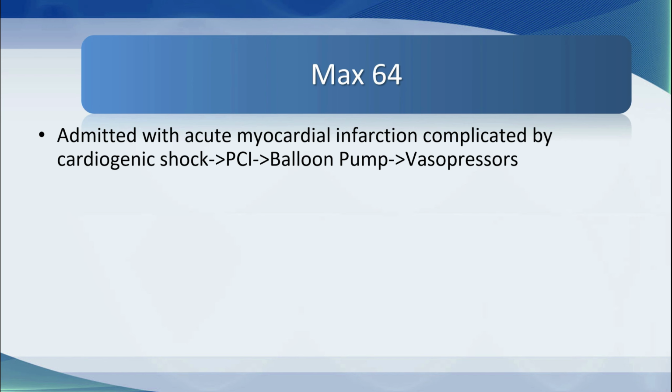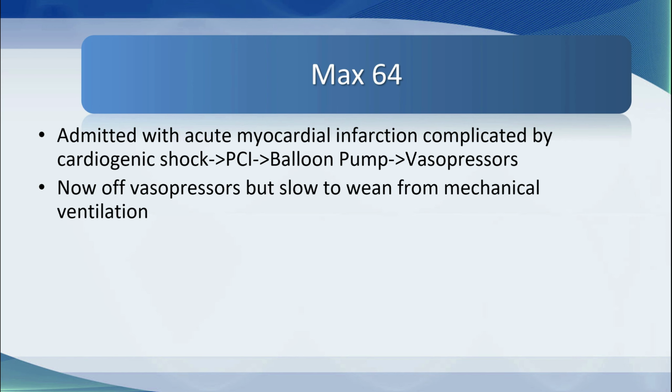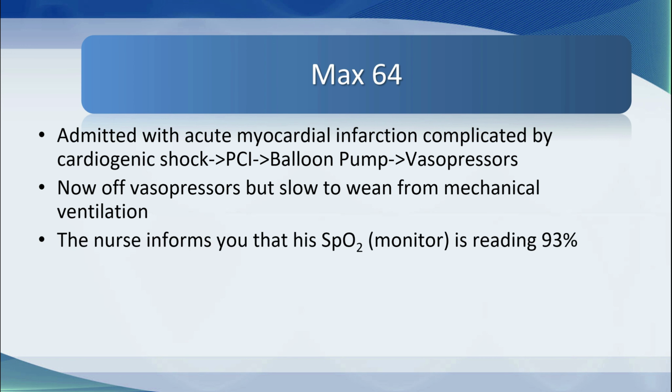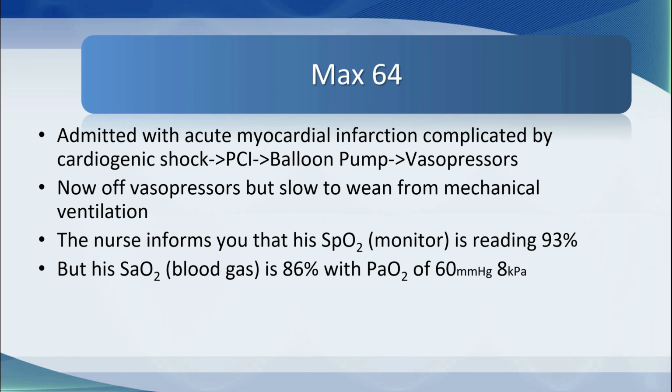He was intubated and mechanically ventilated, and now some days later he's off vasopressors, but he's quite slow to wean from mechanical ventilation. You're at the bedside and the nurse informs you that Max's saturation on the monitor is reading 93%. However, that nurse had taken a blood gas just 5 minutes ago, and on the blood gas, the saturation of oxygen on hemoglobin, the SaO2, is 86%, with the PaO2 of 60 millimeters of mercury or 8 kilopascals.